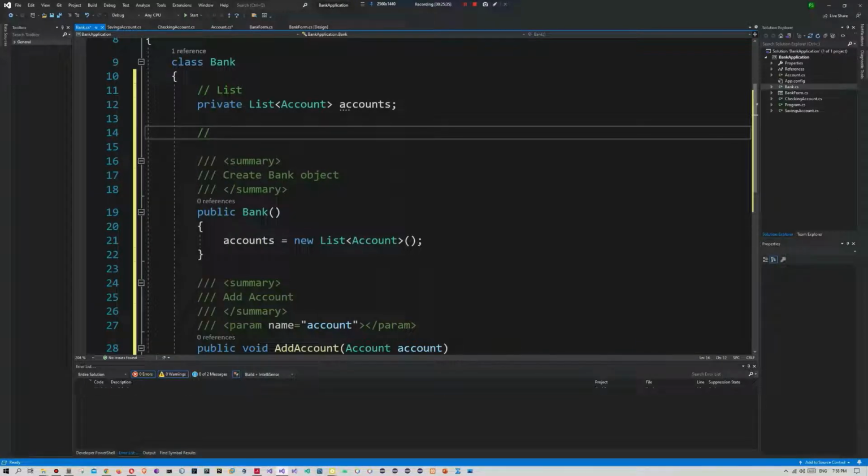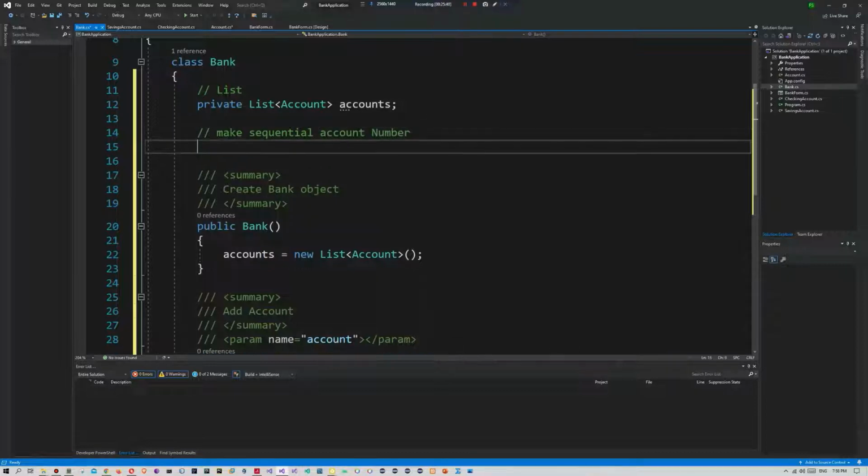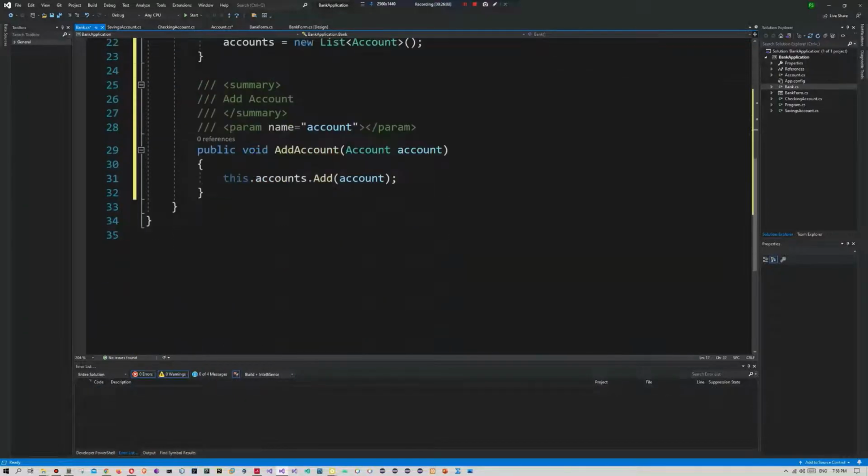So let's make sequential account numbers. We can create random ones, but we have to check for the already existing. So for simplification, we can use a private static int next account number, and you can say we start with 1000.